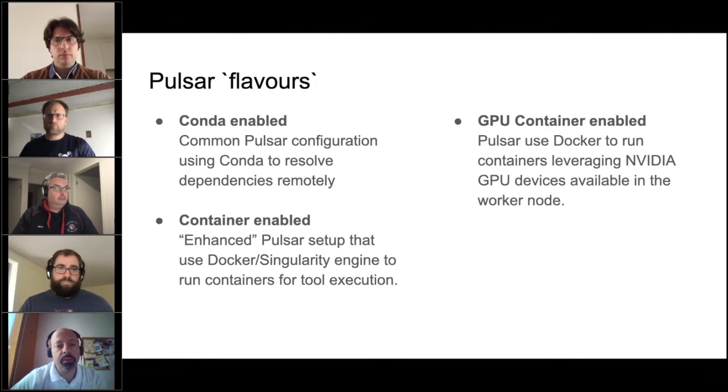Otherwise, we can also have a container flavor that instead uses the Docker or Singularity engine to run containers for the tool execution. Or we can also have a Pulsar using Docker, but this time to run containers leveraging any NVIDIA GPU devices that are available in the worker node.